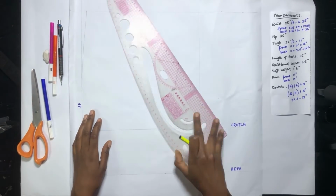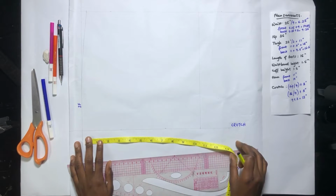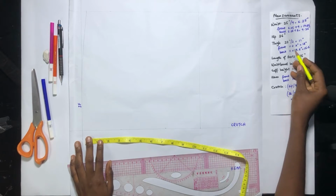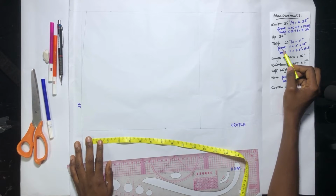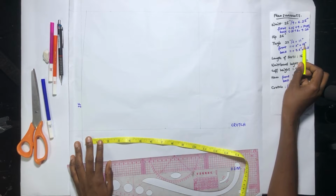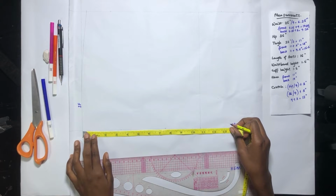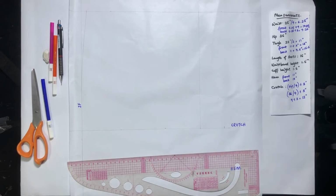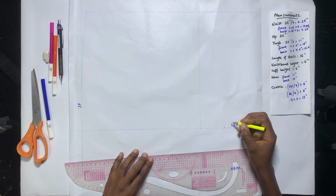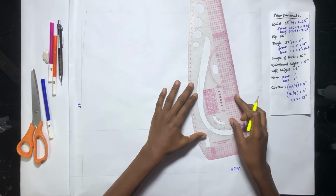Like that. The crotch line also serves as the point where we mark out the thigh measurement. So here our thigh is 22, we divided by 2 to get 11, and then for the front pattern we're adding 2 inches to the thigh, so I'm going to measure out 13 inches. Right there. Then I'm going to join this point to this straight line here with a curve.